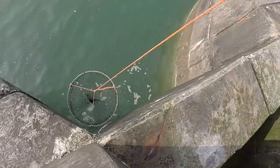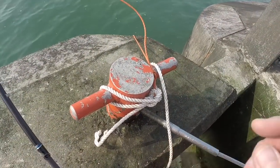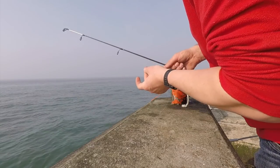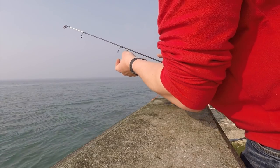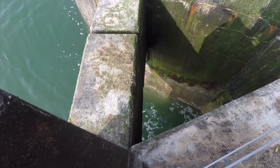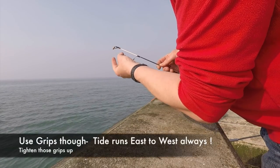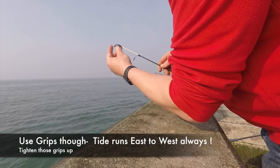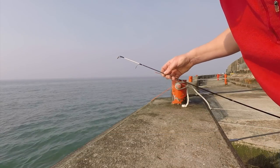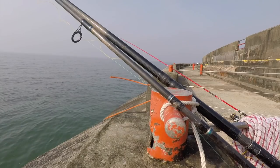Didn't have any fresh worm today. Because of the short tides I should really get round to digging my own, but a worm would be a good bait here as well for the plaice. I'm just setting up a 3-ounce bass rod. Conditions are quite calm and I was told in the tackle shop you don't really need much more than 3-ounce on days like today. Also makes things a little bit more sporting. If I do catch something on this rod, they do put up quite a nice little fight, although I'm not sure this would handle a smooth hound particularly well. Let's give it a go.